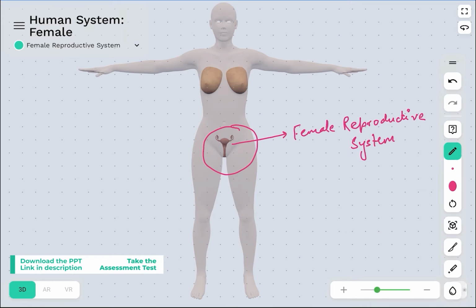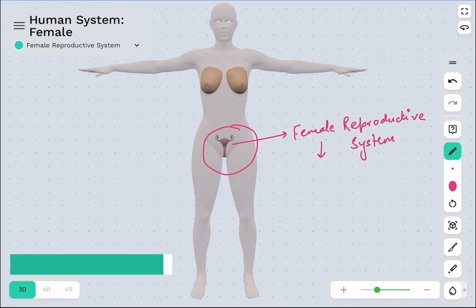Now, this female reproductive system is usually localized in the female body in the pelvic region. So the location of the female reproductive system is basically the pelvic region.